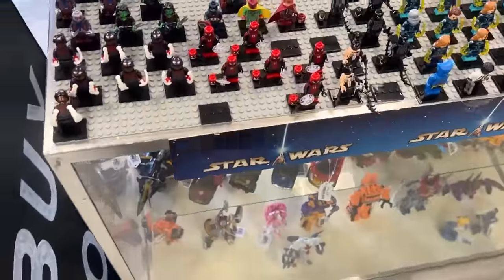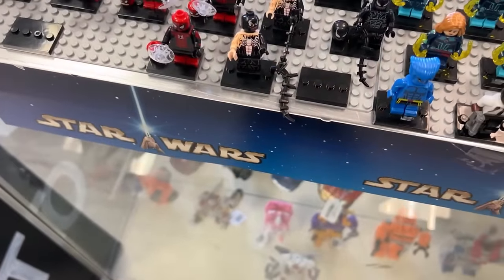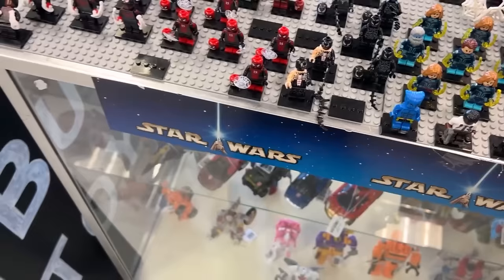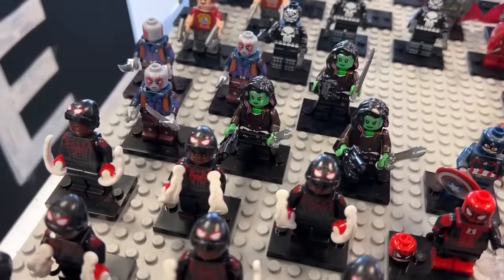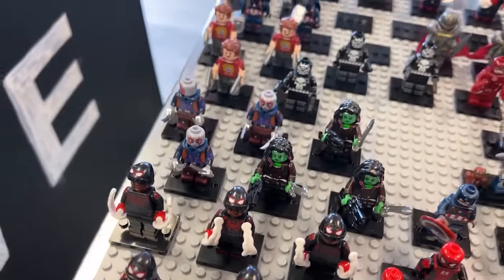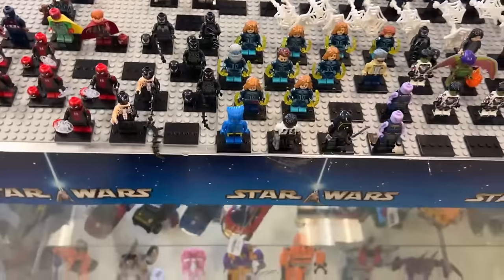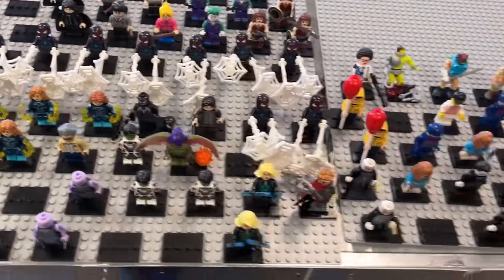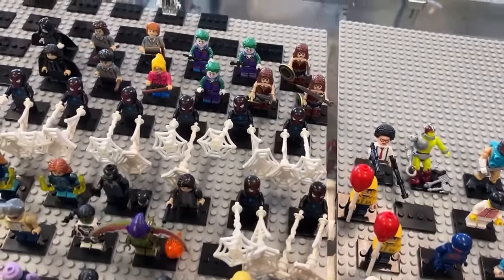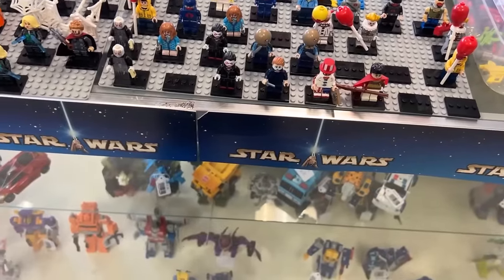I don't think you can buy it in the store for that. I like the Venom bus — those are tempting. Little minifigures are one of my mini weaknesses. Look at the Punisher — the Venomized Punisher. That's going to be hard to turn down. We have to get a minifig — that one looks pretty cool too. There's a Michael Myers.